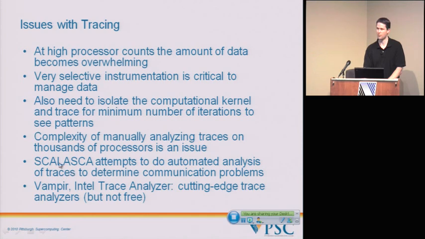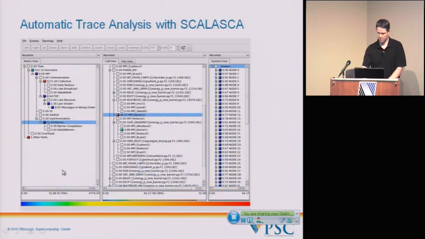There is a specific option within the TAU makefile to generate the right output. So this is just an example of the kind of information that you can see in a Scalasca trace analysis. It has these trees with the total execution time, and then it breaks it up for you into the total time spent in MPI calls, and out of those, the total amount spent in collective calls.